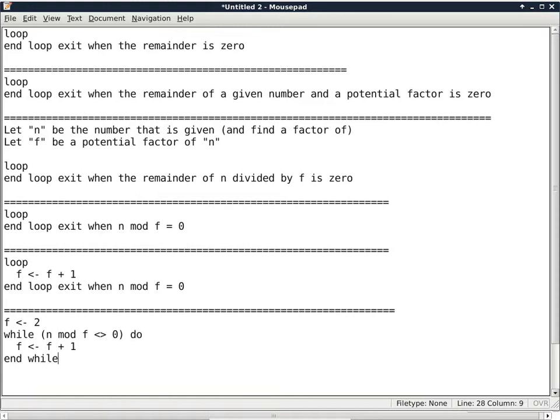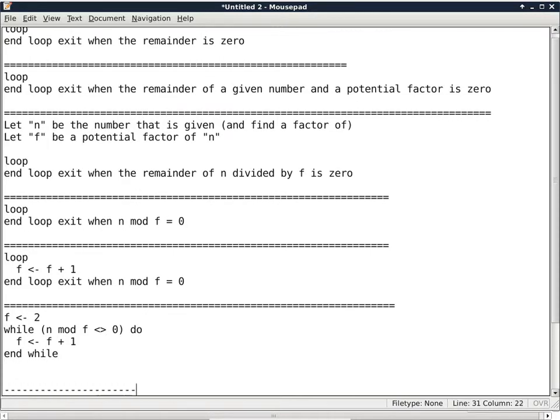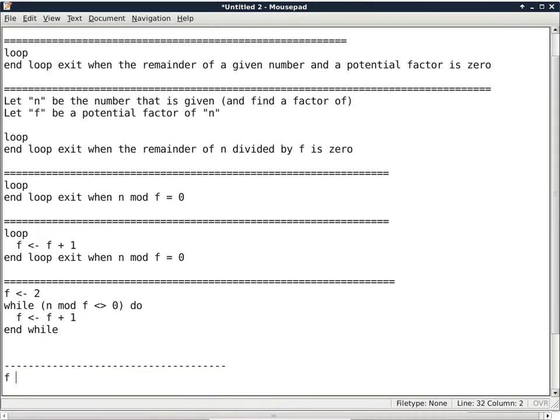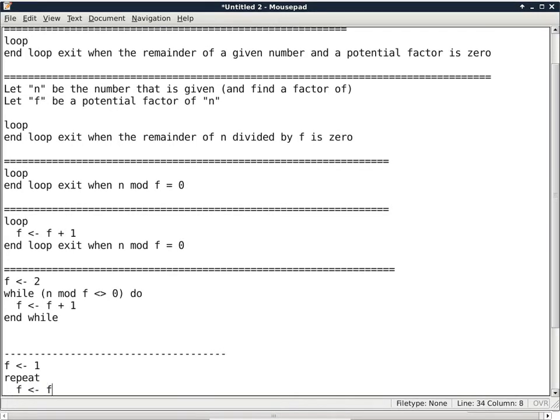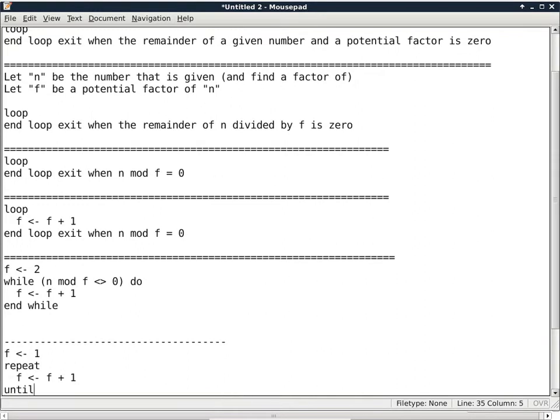The other way to do it, which I'll use just a dash here to separate because they are both okay, they will both work, is to initialize f to 1 and then use a post-checking loop, which is a repeat until loop, to finish the rest. And in this case, what should I say? N mod f blah blah blah 0. So what should I put in here? Equals. Equals, exactly. Until we've confirmed that we have just found a factor of n, we keep looping around. So these are both correct implementations of what we had a little bit earlier.